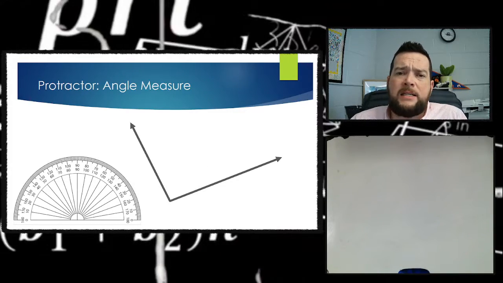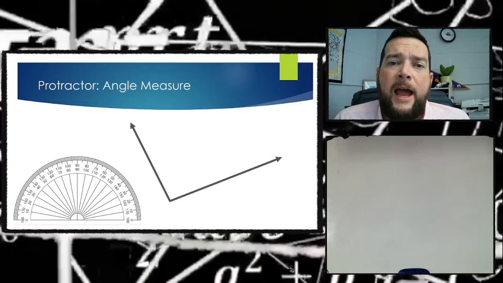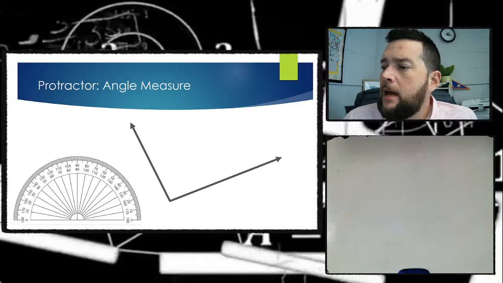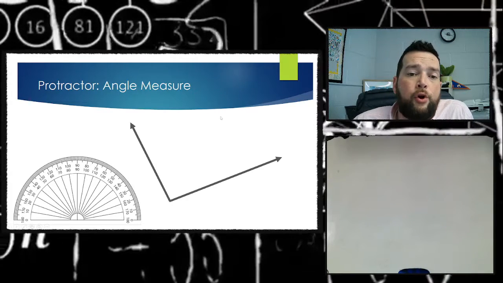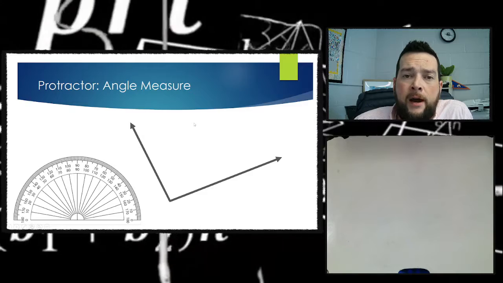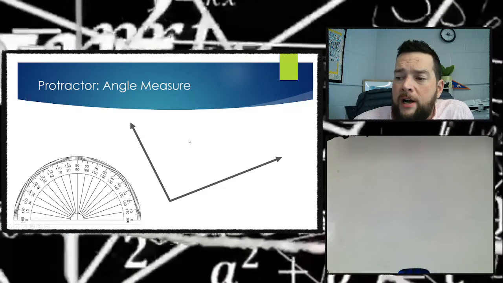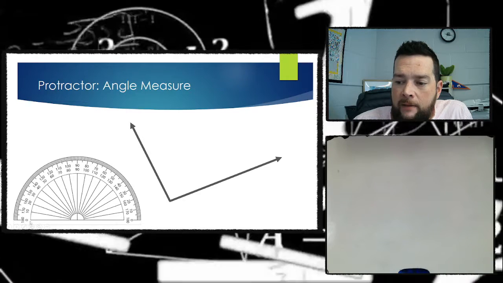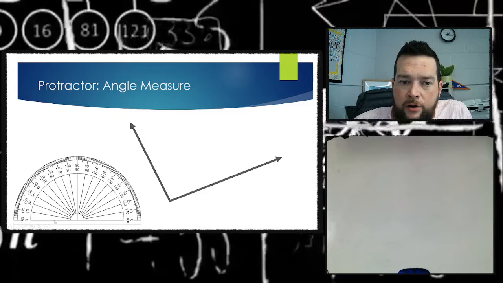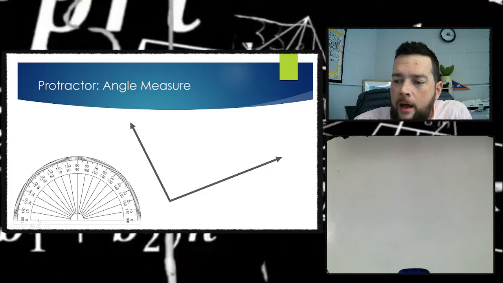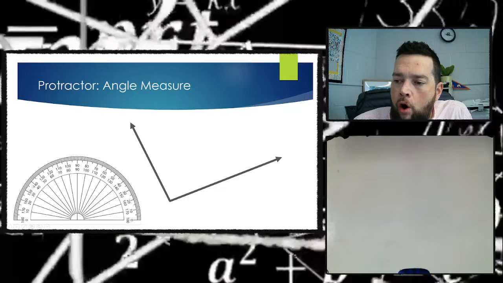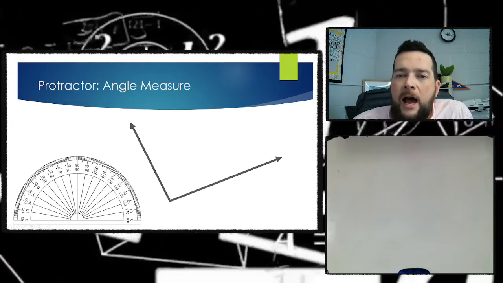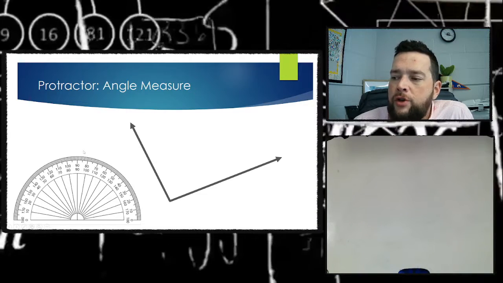Lastly, we're going to talk about measuring angles, and then we're going to talk about sketching angles, and we'll be done. To measure angles, you need a protractor, and I've got one right here on the screen. The parts of a protractor that are really important: the middle at the bottom, that's very important. This bottom line of the protractor that you see, I'm kind of tracing over with my cursor. That's an important part. And then all the angle measures that are up here. And you notice for each one of them, there's 2 numbers. I'm going to tell you in just a second how to make sure that you're using the right number.